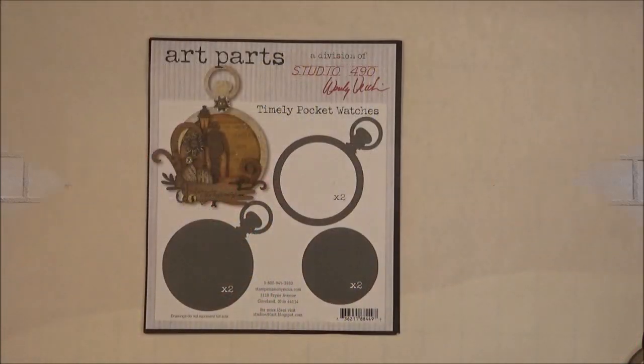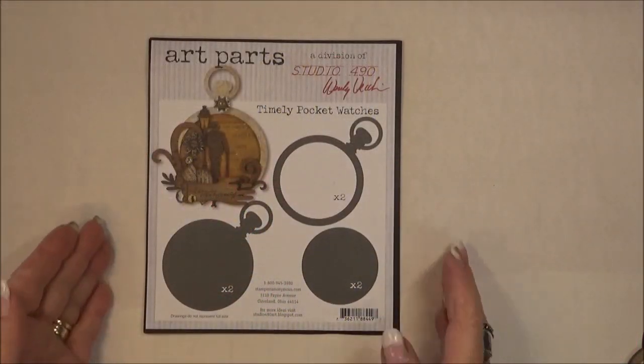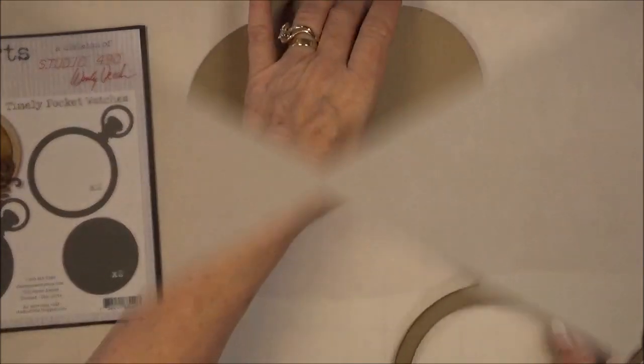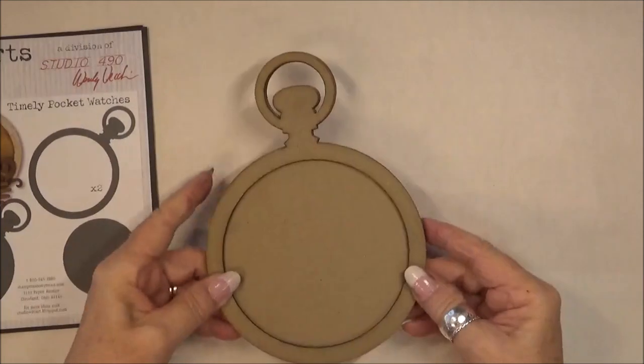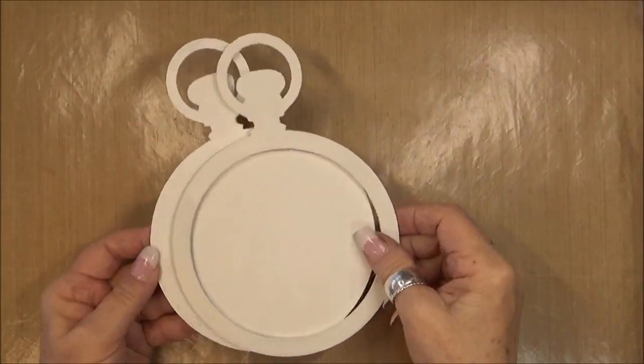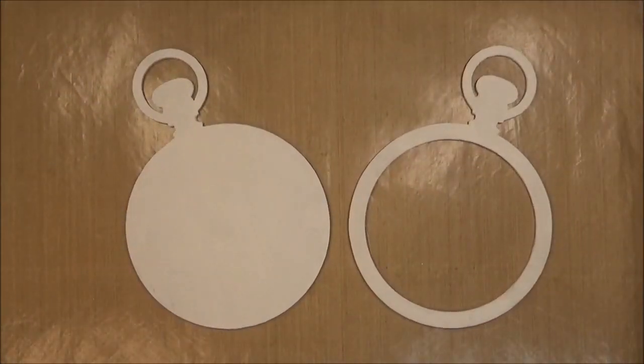I began with the Wendy Vecchi Art Parts Timely Pocket Watch. Each set has three parts. I set the middle section aside. I didn't need it for this project. I've already added gesso and let it dry. This will make a great foundation for my color, which comes next.